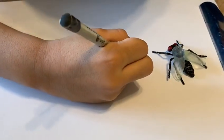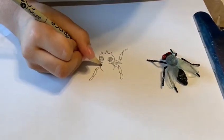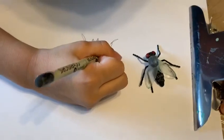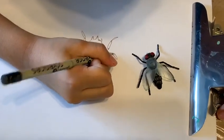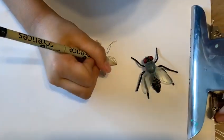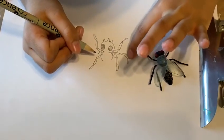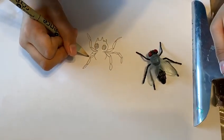Then we can draw the middle legs. So let's go here in the middle, and then go a little out, then start tilting, and then do another one. And we did 1, 2, 3, 4, and same on the other side.